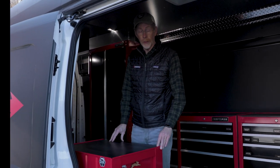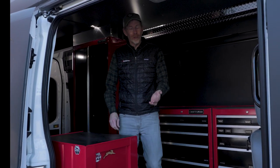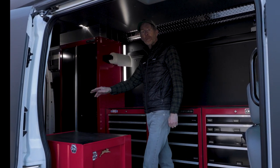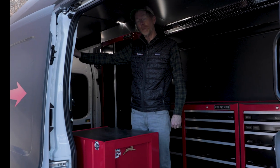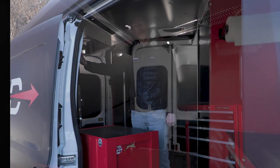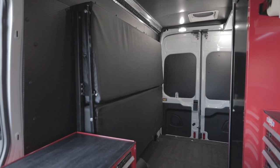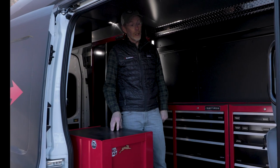We set up our cash register right on that. Works out very well. And you get all sorts of good exercise just stepping up and down that step, because that step's a little bigger than it looks. We have bunk beds on the inside, so if the crew takes this on an overnight trip or a weekend somewhere away, they can actually spend the night in here if necessary. It gives an option to stay here rather than stay in a hotel. We customized the whole thing and built it all out ourselves.